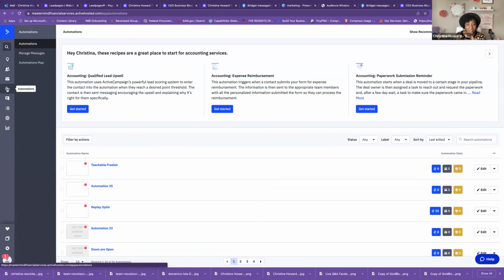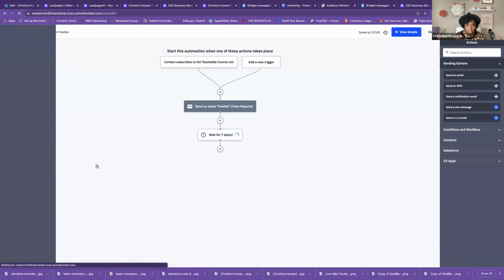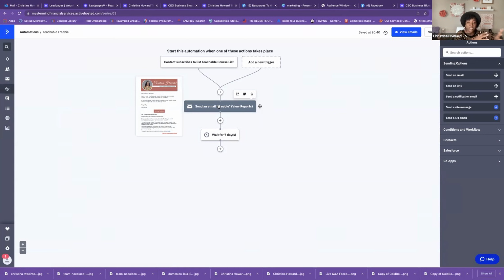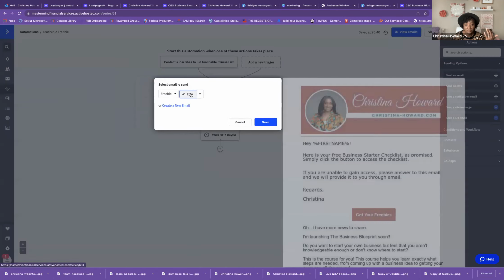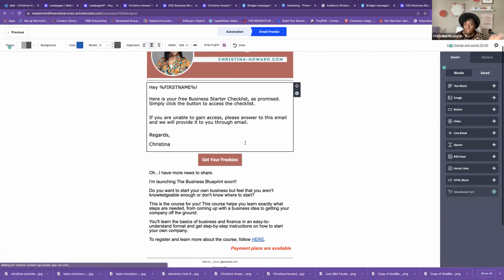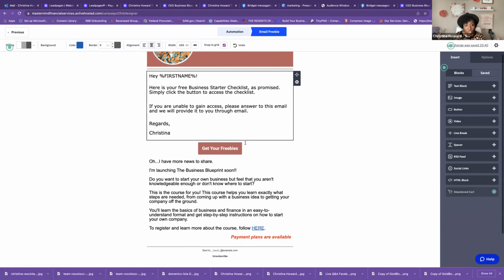And then once they're added, I have an automation. This is the automation that they receive from me. So I'm pulling them out of Leadpages. Now I'm communicating with them on a different platform. You want to make sure you have your own space to talk to them. So this is an email that they receive from me. I'm going to show you the email. Hey, here's whatever I promised them.